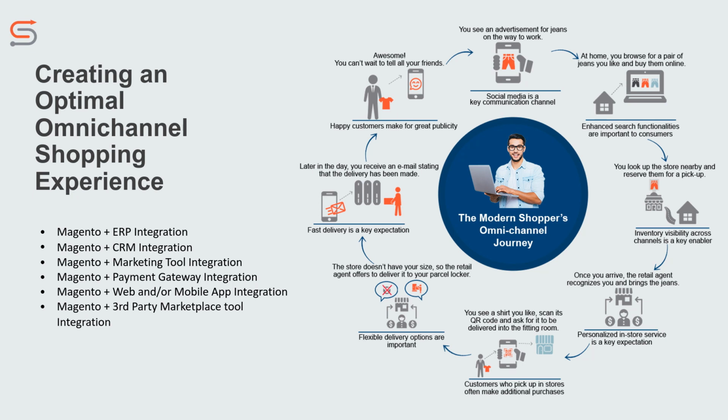So all the boundaries or limitations of the store are just taken away. You can order any item online or from the store itself after looking at it. And after you purchase your jeans, you step out of the store and go back to your office, and in the next few hours you get an email that we have just shipped that particular shirt and it will be delivered to your doorstep. And then you start flaunting to your friends that you got this new pair of stuff. Now just look at all the things that would have happened in the background. Because if you are ordering something online, you're walking into the store, you need to make sure that the inventory is up to date.